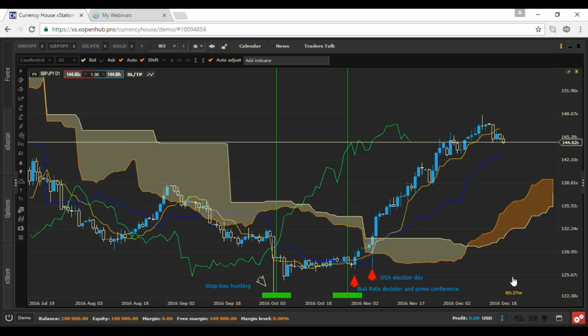Plus, moreover, this indicator is giving you the retracement levels. Look at this yellow line inside and during the trend. You can see that price has always been bouncing down to the yellow line, and the yellow line has been a support to the pound yen during this trend. So you can use the yellow line to understand how to re-enter the market, how to add to your positions, or if you trade intraday, it gives you an understanding of the entry levels. So this is a very powerful indicator.